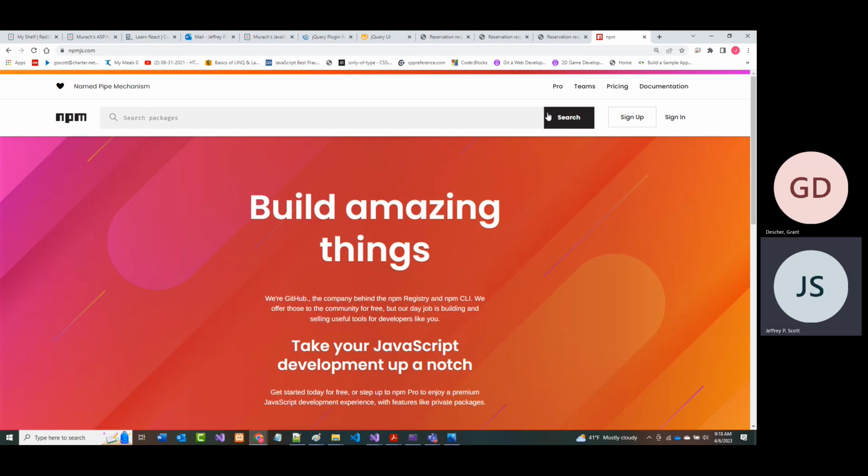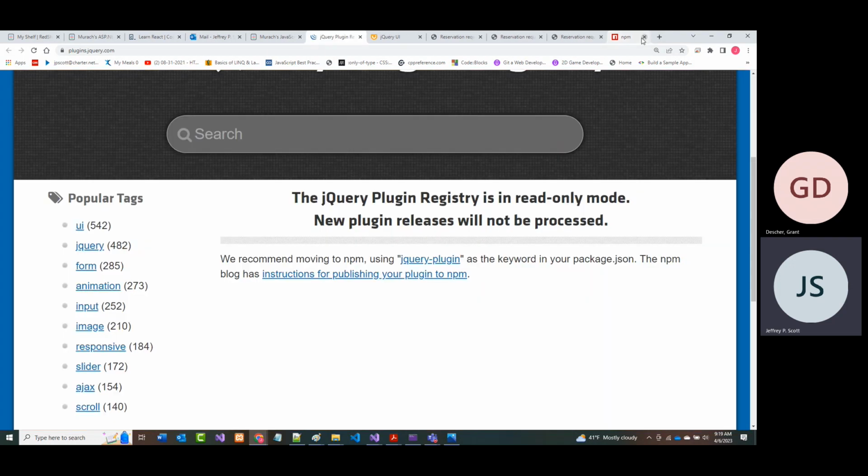npmjs.com. All right, very ugly website, but NPM is the node package manager. And what you have in here are basically the equivalent of plugins that we'll talk about in this chapter. And the last time I looked, there's about 500,000 of them in here. So there's plugins to do anything you can think of doing. In addition, if you come up with something that's not in there, you can submit a plugin to here. And if they want it, they put it into their library. So it's something you'll learn more about next semester.